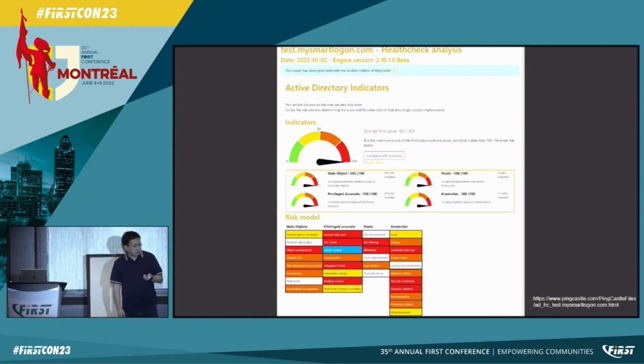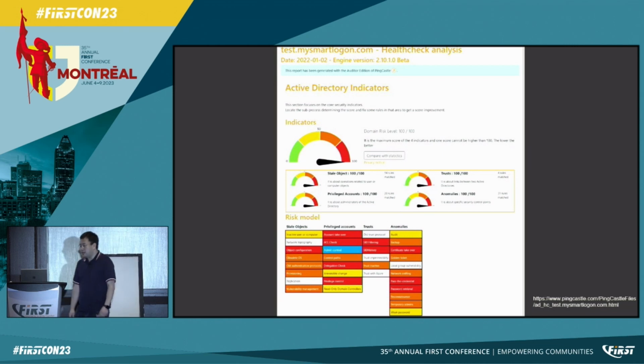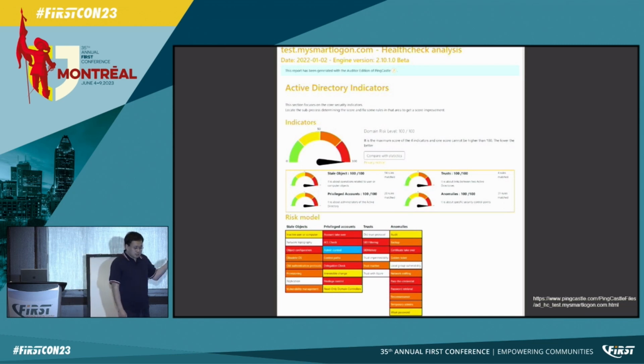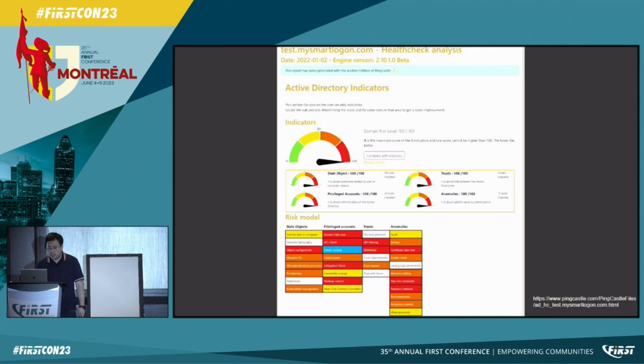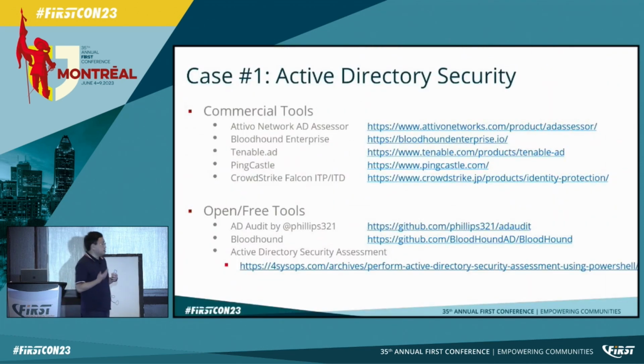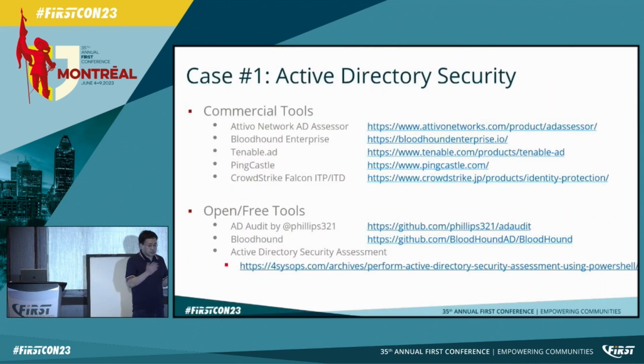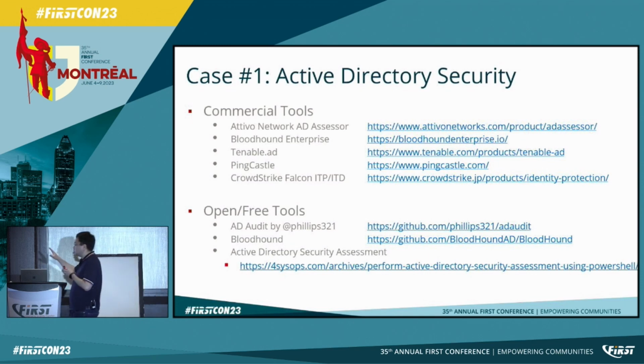I borrowed a screenshot from the home page, but it visualizes the Active Directory security, so we can visualize what's going on. It is possible to visualize what's going on, and also to get the list of vulnerabilities. Of course, other tools can do the same stuff. But by using these tools, trying to have a posture of Active Directory security is one part.